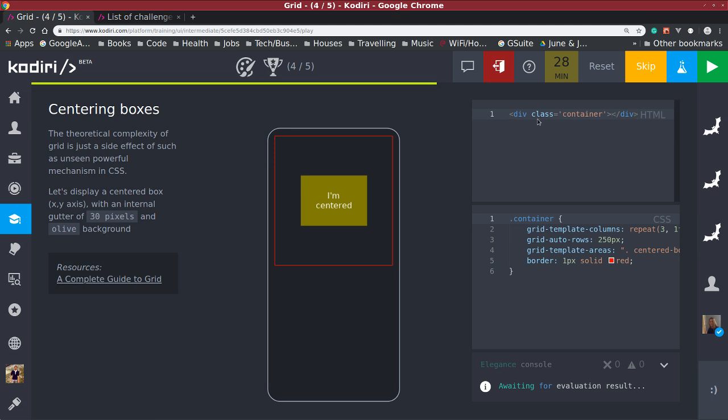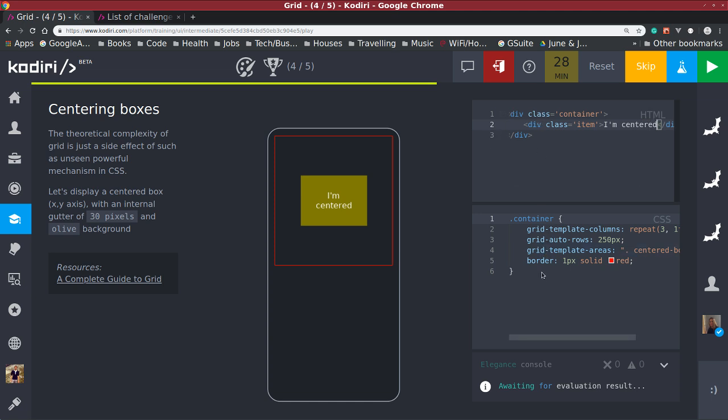That's it. Right, let's copy this. Let's change that to item. And in the box, it says I'm centered. So let's do that. That's it for the skeleton.